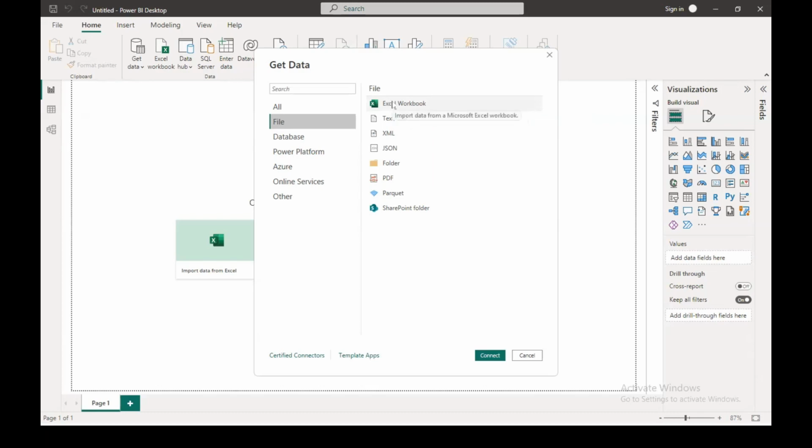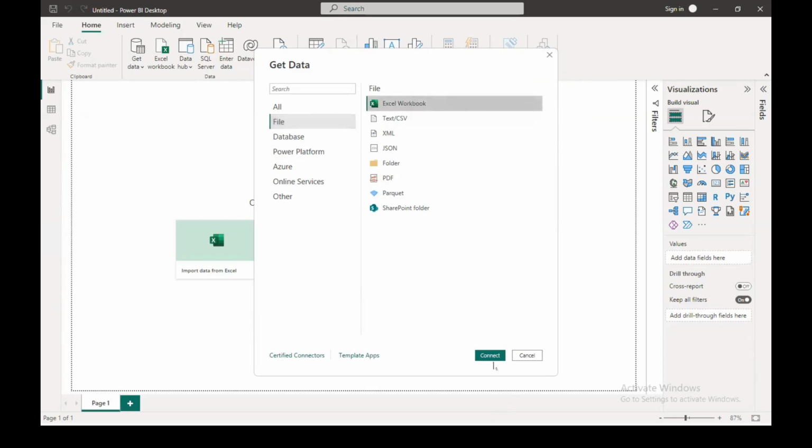Okay, that's why most of the data will be available in Excel only, right? So if you have expertise in Excel resources, then you can handle almost 50 to 60% of your projects very easily. Okay, then after that you need in-depth knowledge of these resources, right? So let's get to the first data source, that is Excel workbook.